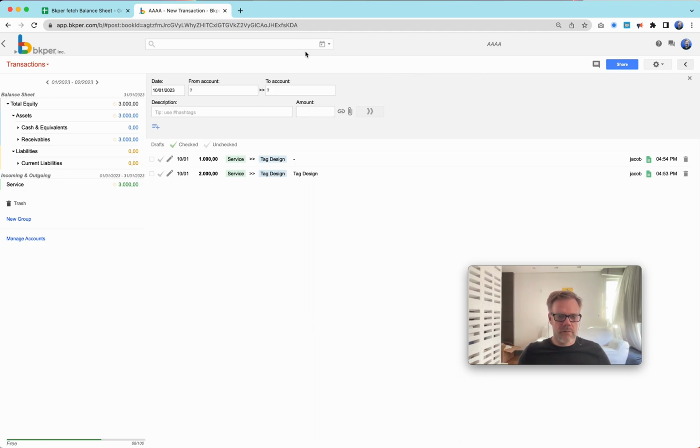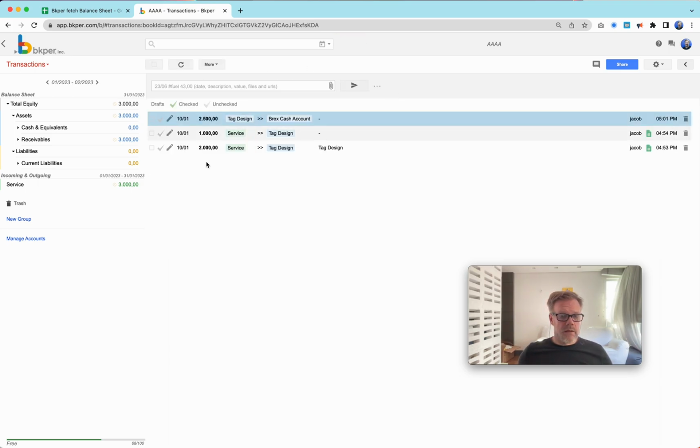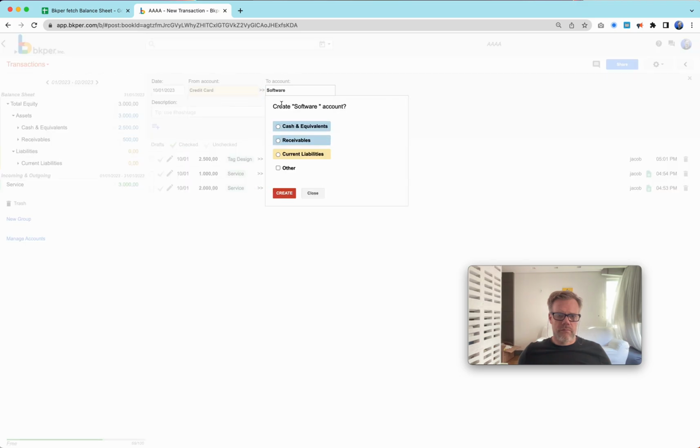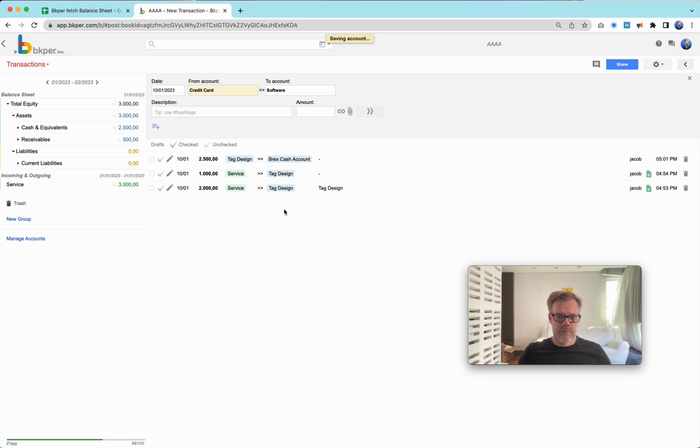Tag design basis on our cash account, like 2,500. And we spend some on credit card, a software subscription, which is another one. It's an expense. Okay, so it's our subscription.